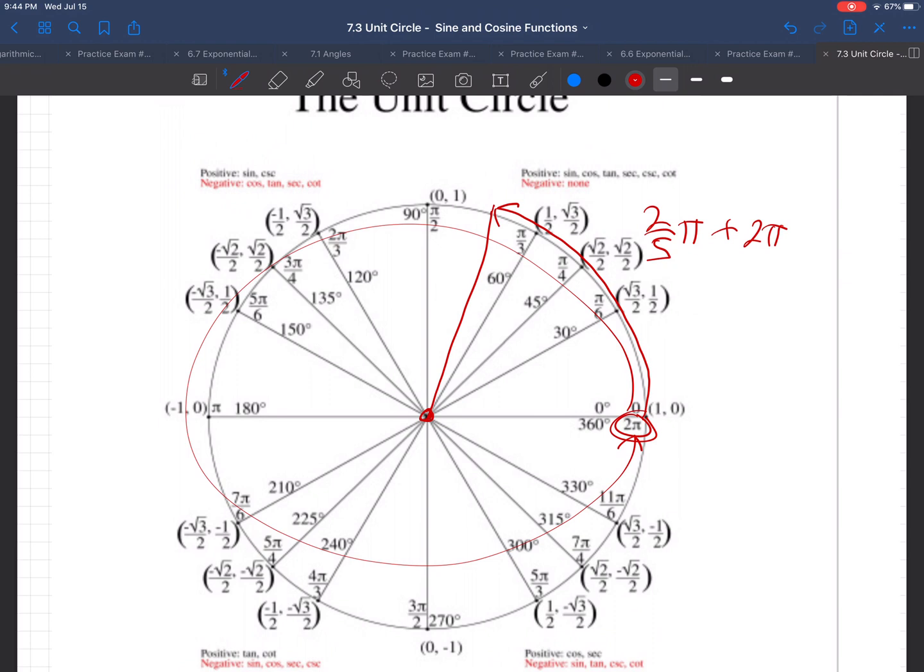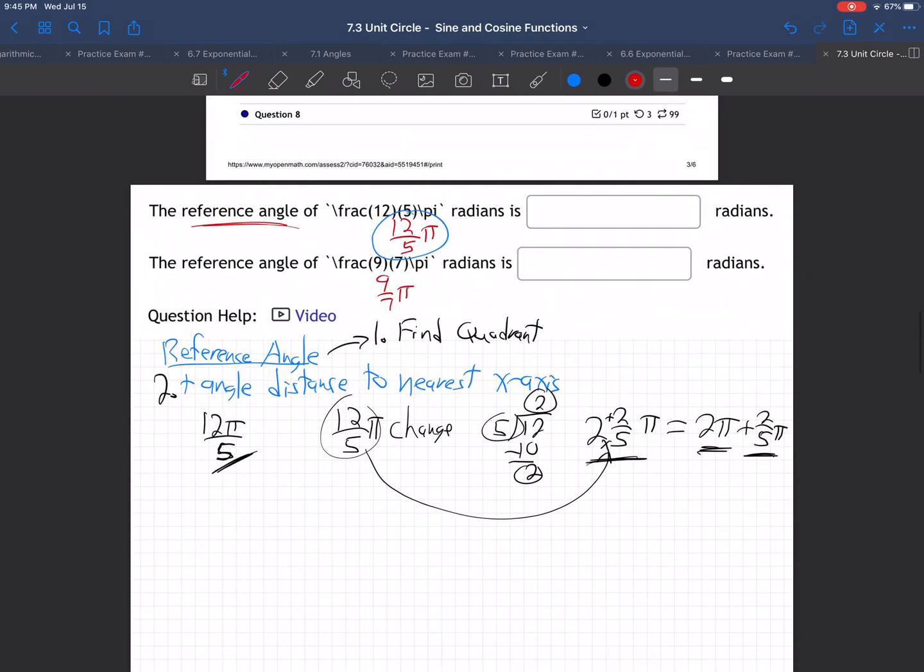Now you might wonder, how do you know that's 2/5? Well, this is a half of a pi, right? To here, pi over 2, half a pi. And isn't 2/5 less than half? 2 out of 5, right? If you ate 2/5 of the pie, you ate less than half the pie. So that's why I'm saying it's somewhere right before the half pi. I don't care exactly where, I just have to find the correct quadrant. So it must be in quadrant 1, because it did a whole 2 pi and then 2/5 of a pi more, which is a little less than half a pi.